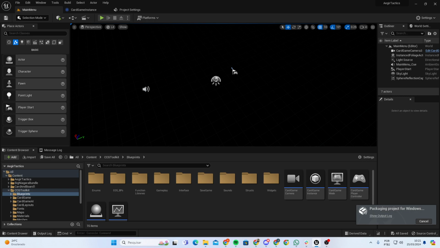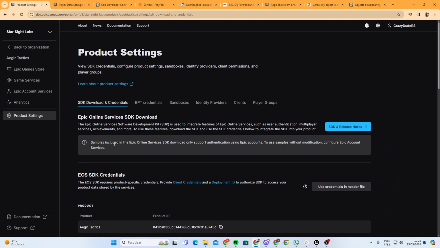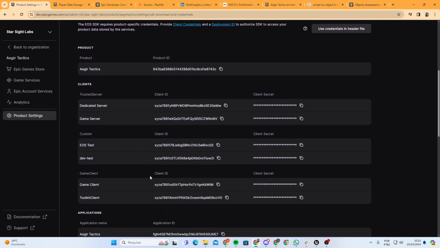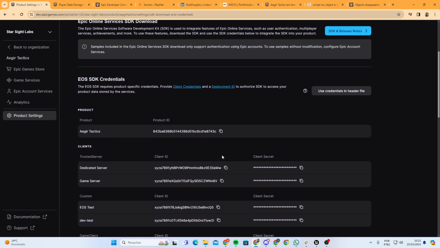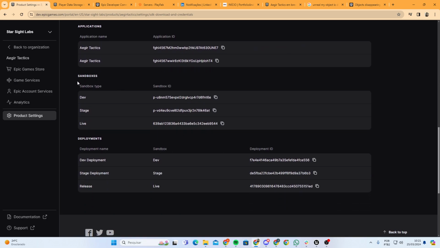On the product settings, you will have those IDs. And in the sandboxes, you have dev, stage, and live. When the game goes live, you will need to use this sandbox so all players can see this game and download it.